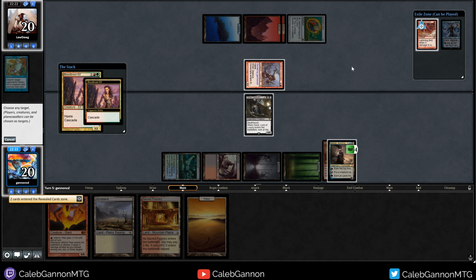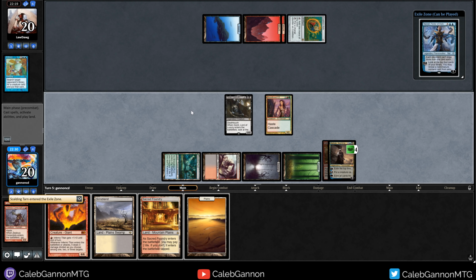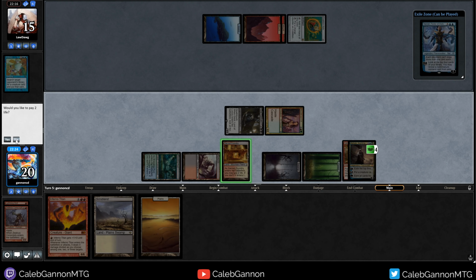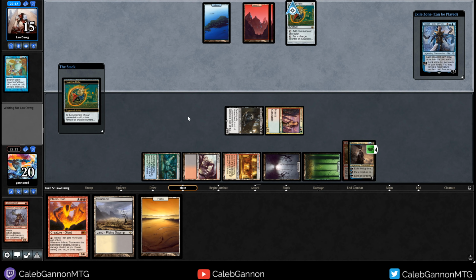Okay. Lightning Bolt's fine. Look at this. Kill this. There goes your combo. Boom, boom. Hit you for 5. Play a Sacred Foundry tapped. Oh wait, that's my Zealous Conscript. That makes more sense. I forgot about that. I was like, why is it not in the graveyard?